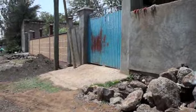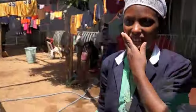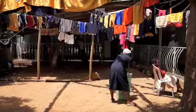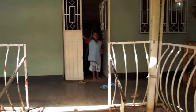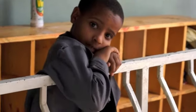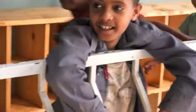Now we're going to the after-school program. Although it's called After School, it's a program that runs from 7:30 in the morning until 5:30 in the evening, and sometimes even longer for women who are going to night school. Basically what happens in Ethiopia is that children go to school at all different times of day. Some go in the morning, some go in the afternoon. And so this center is always full, with 115 children, 10 of whom have special needs.